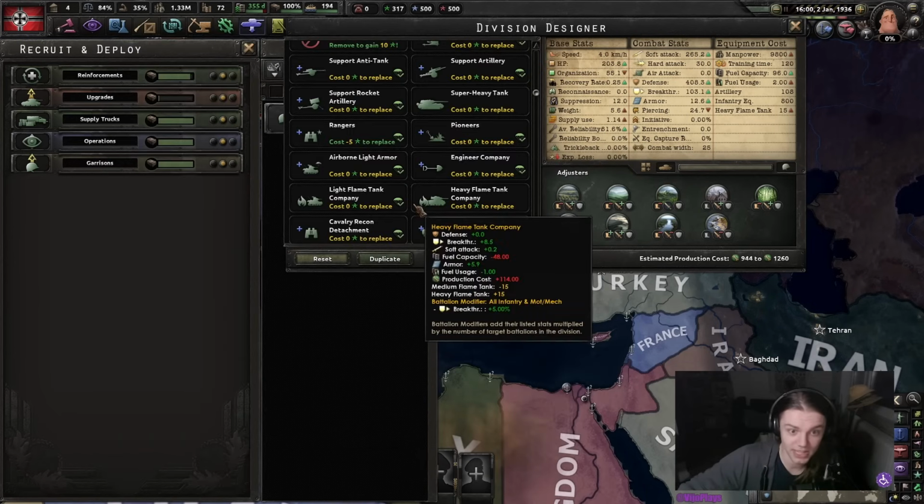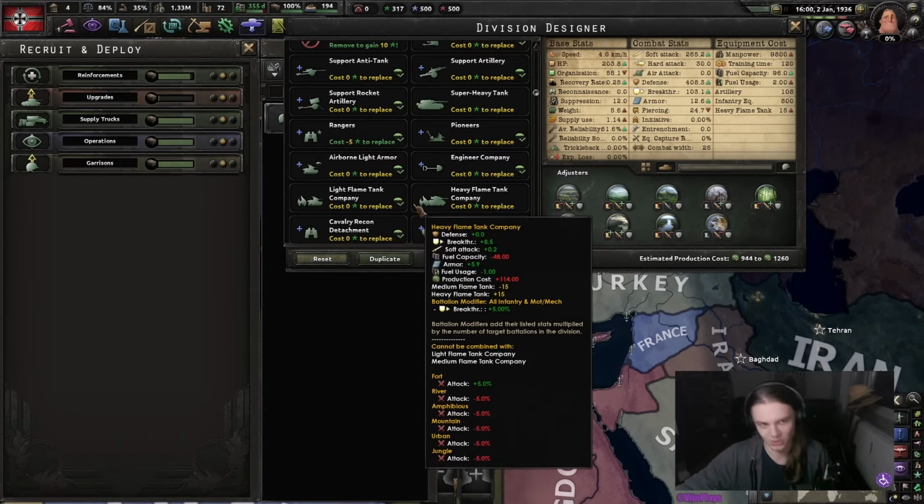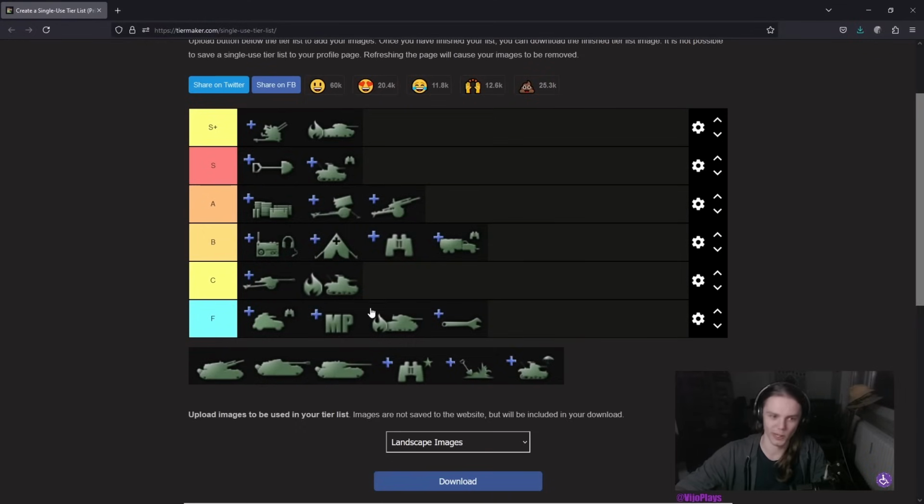Now, the heavy flame tank is the pendant to the light flame tank because that one has more stats, and like, that's a shitty flame tank. You could technically turn this into something different, but again, it has worse terrain modifiers and is a fuck ton more expensive than the medium flame tank. We're gonna stick with the medium flame tank just because it's so expensive. It's an F tier. Next on the list are the super heavy tanks.